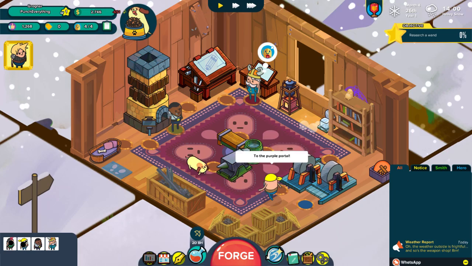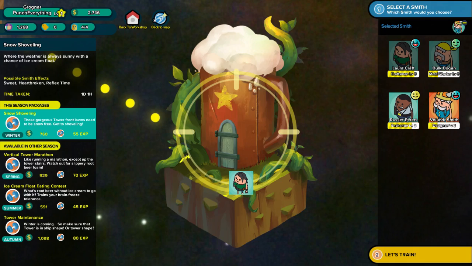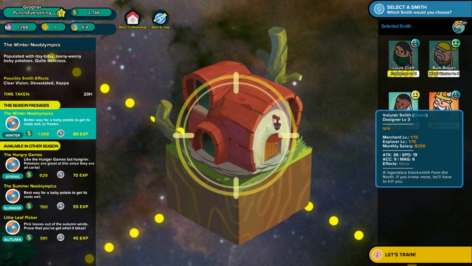And let's send the wizard, not on vacation. We're gonna send him out to train because he's actually catching up, but he also started with a lower level class than anybody else. Maybe not there. What about here? Most amount of experience is there? Yeah. All right. So we're going to be training at the Winter Noob Olympics with Volander Smith. Going to cost me 1,000. We'll be okay. And he'll just hang out for a bit.